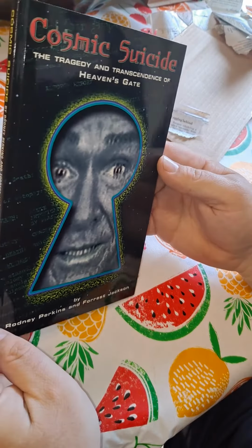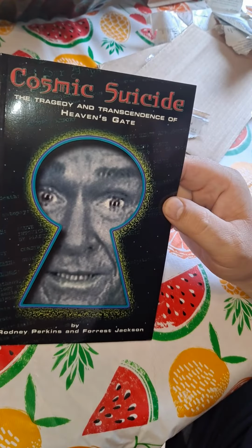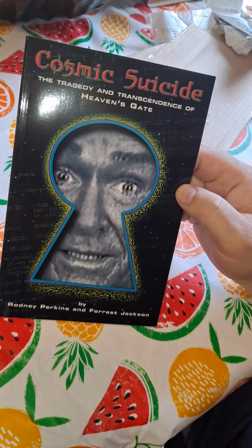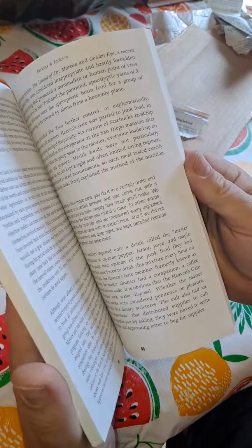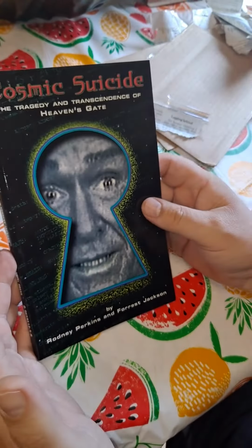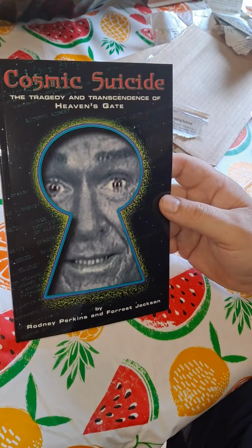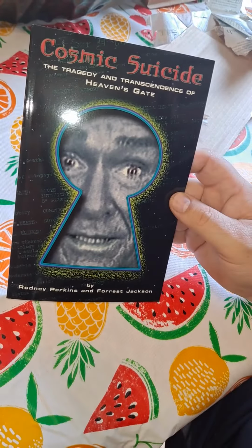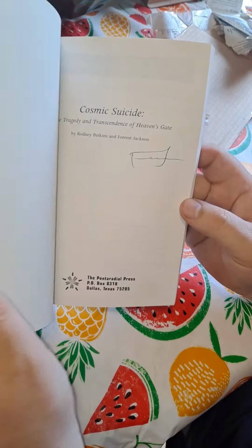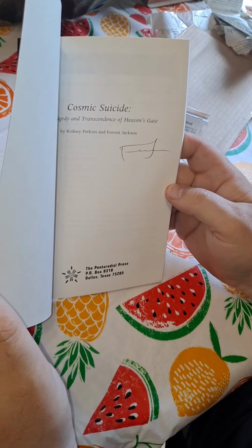I collect books. This is one of the topics that I collect, Heaven's Gate. This book is probably crap. I haven't read it, but I can't imagine it'd be any good unless they stick to the real facts here, but anyway, autographed, supposedly, by Forrest Jackson.